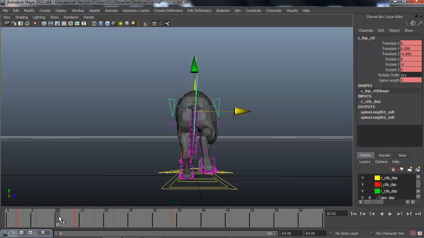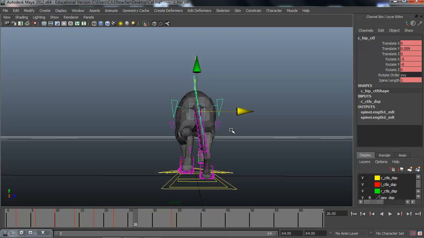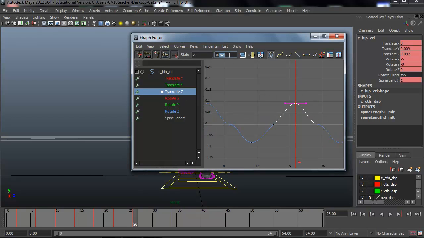As it's passing, good, and after on the next passing position, which is 26, I want the weight to go on this side. So I just open my graph editor, I come in the translation, and here I can see I'm at close to 0.1. So here I will go to -0.1. I set everything to automatic, please, and I just correct them.